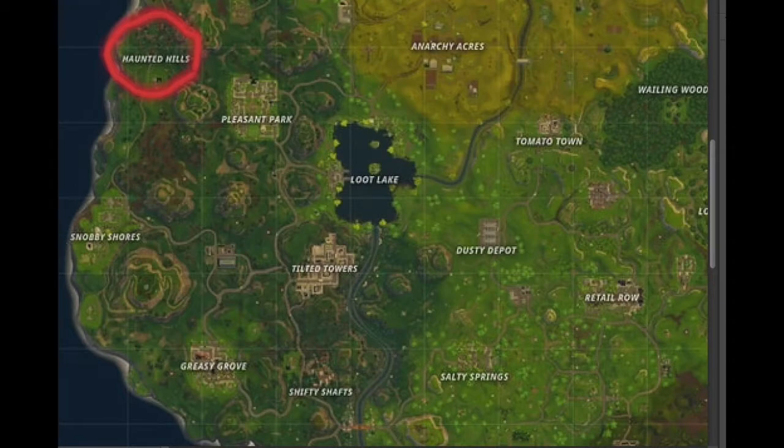From the looks of it, it's going to be on the big hill to the left, where nothing really was before. And that's what the devs said when they were looking into making this map update, because the west side was really lacking in cities and areas to go, because there's just a lot of open space.